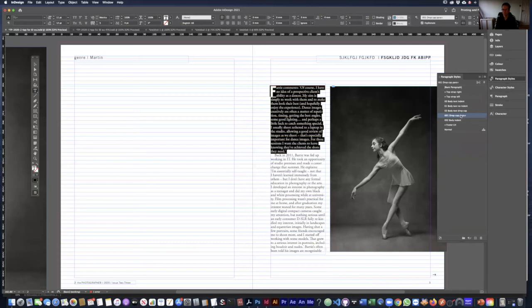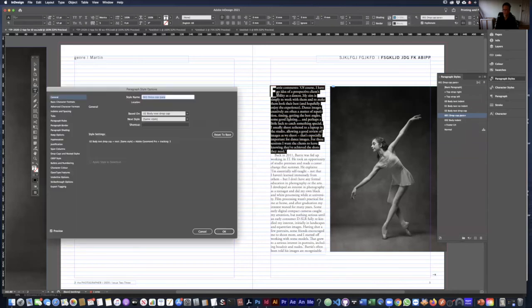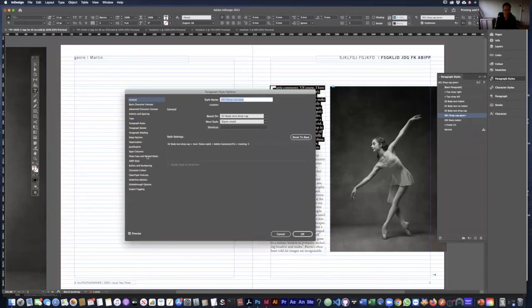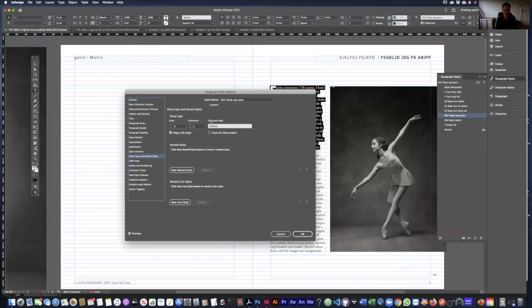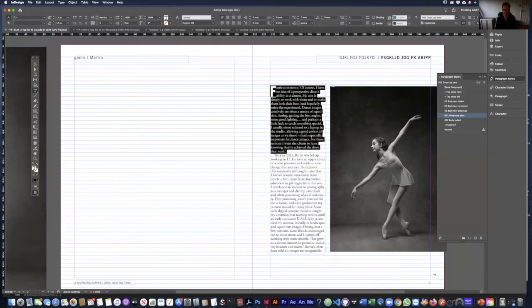But if we double click our drop cap power and go to drop caps and nested styles, you can see that you can have a character style attached to it. So then we'll apply 01 drop cap, and then you see the plus sign has disappeared.